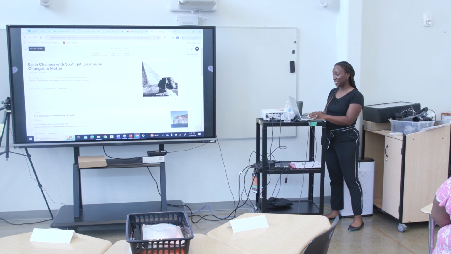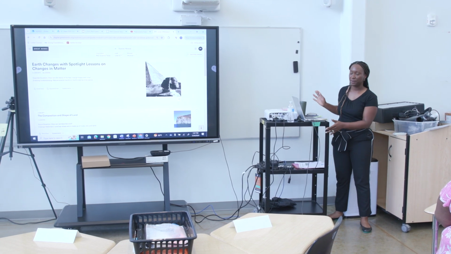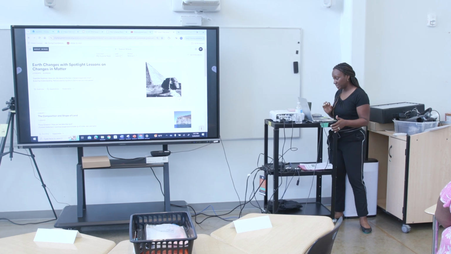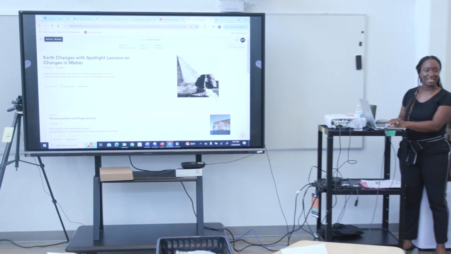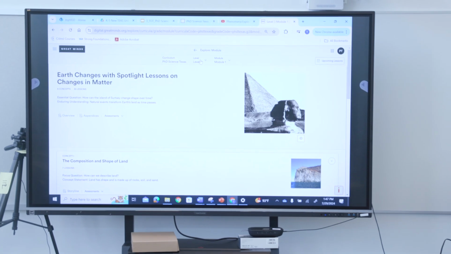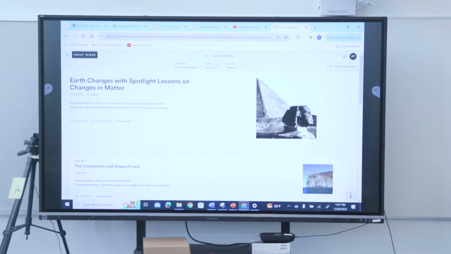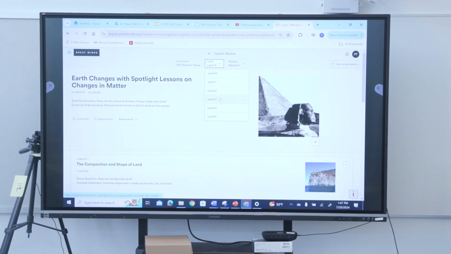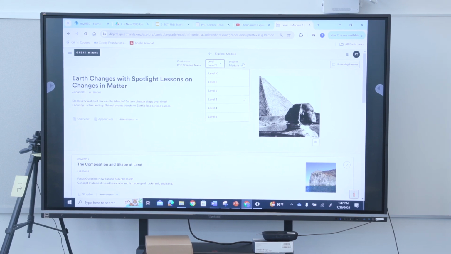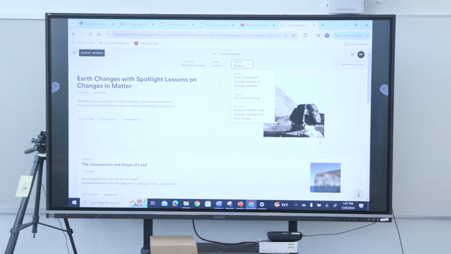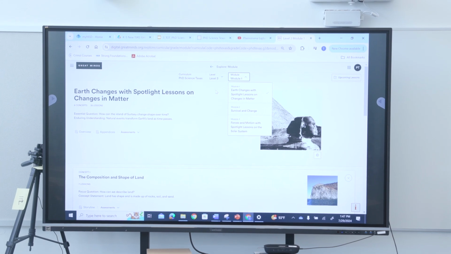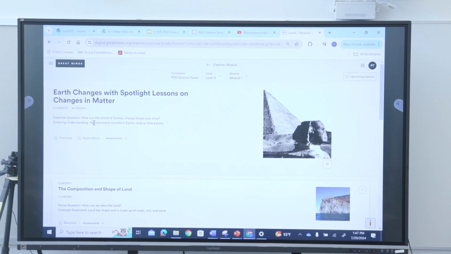Okay, so for today, I am going to just highlight third grade. And so one thing that you're going to see within the platform is your toolbar here, where it identifies your level and your module. So PhD Science references the levels as grades. So level 3 would be grade 3. And then if you do your drop down, you'll see all the other grade levels here. And because we're looking at level 3, you see that there's going to be 3 modules as well. Most of your grade levels will have 3, possibly 4 modules, but it's pretty consistent with 3 modules for all grade levels.